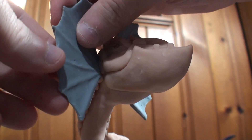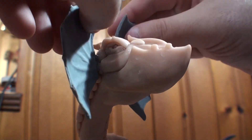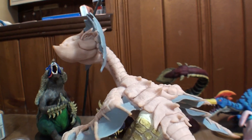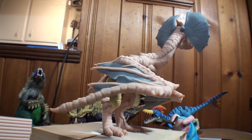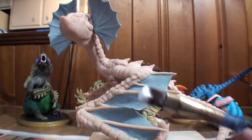Since I used Cosclay I can finally bend those ears to make them look more natural. And just like that, I present to you the fully complete sculpt of Yian Kut-Ku. It's finally done and I love where it's at — I'm so glad this all worked out. But we're not done just yet — it's time to paint.